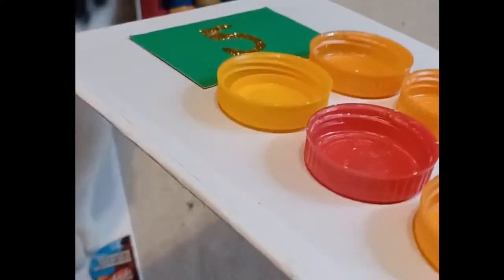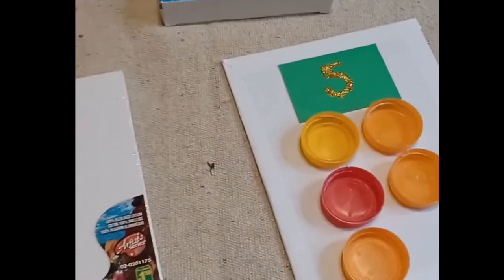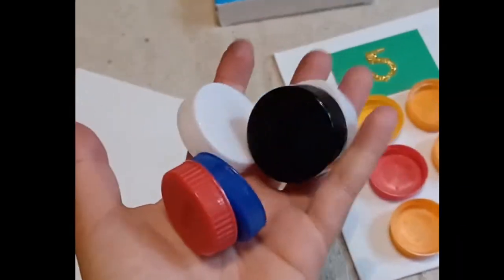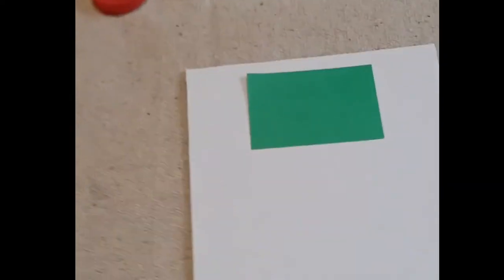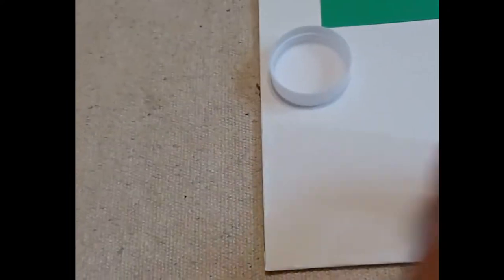This next material is a counting or one-to-one ratio activity. For this, I just used some small, medium-sized artist palettes from the dollar store — super handy, these guys — as well as random plastic lid caps that I kept because I knew I was going to be making another one. For my label part, I just had green pieces of paper with some glitter glue. Simply all you're going to do is glue the lids on. Here I am doing three in a row, which is perhaps not exactly Montessori, but it needed to fit.